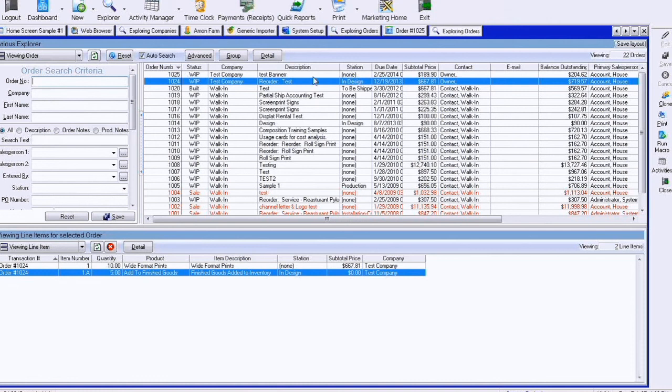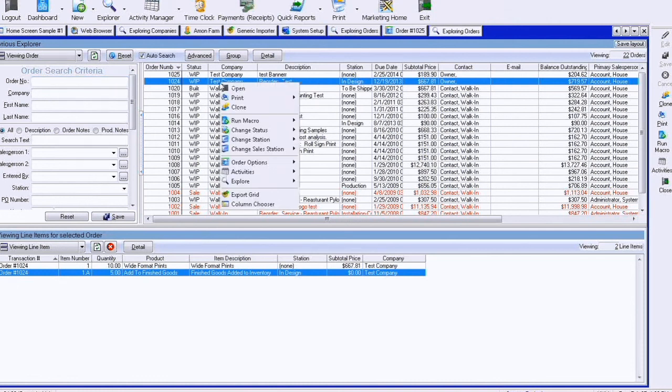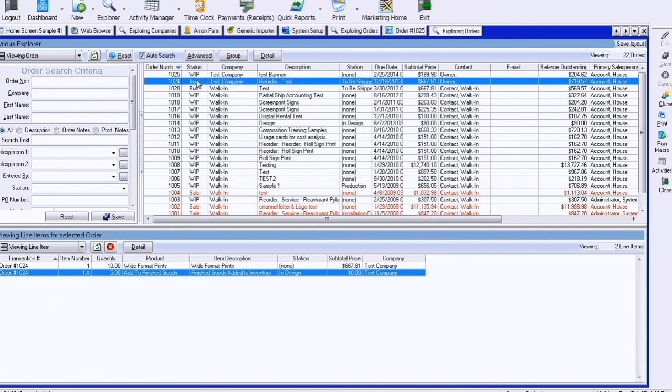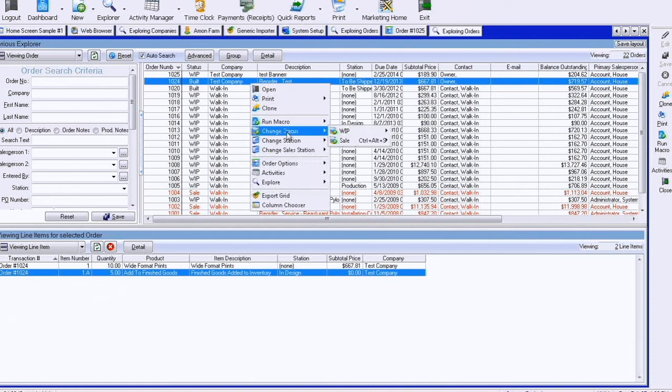Basically, a station is a subset of the status, because if I go in and change status, I can also change the station at the same time. So by saying this status is in build to be shipped, it's changing both my status and my station together. And that's the subgroup under the statuses. It's the only ones you can really change, from WIP or to sale. Compared to the station, we'll just show you the stations for the status that you're currently in.